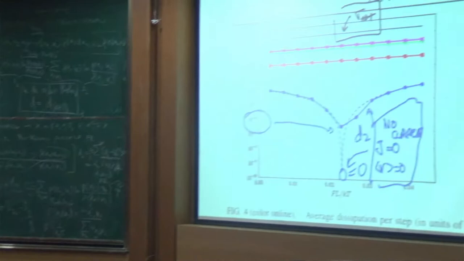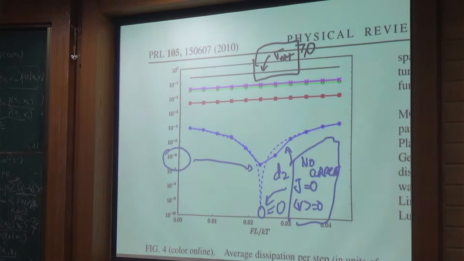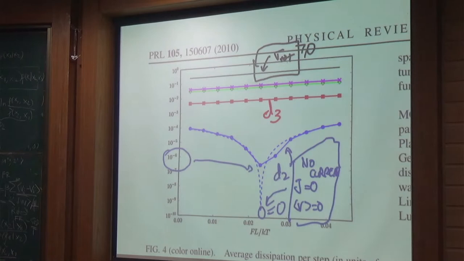Right? It's zero. But in this situation, what we found, a very simple trick to capture irreversibility, is to look at D3. This here is D3, and it's a big difference from D2. And it's positive. So the simplest way to detect irreversibility is to look at three-time correlations. Three-time statistics will already tell you the system is out of equilibrium.